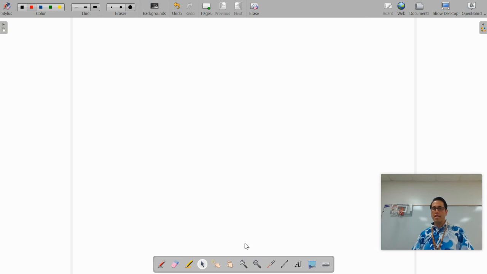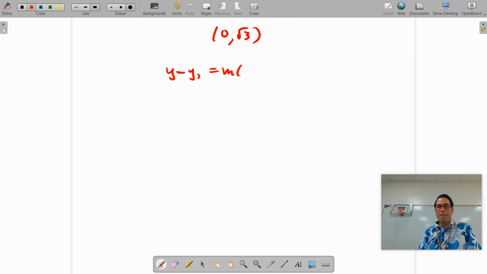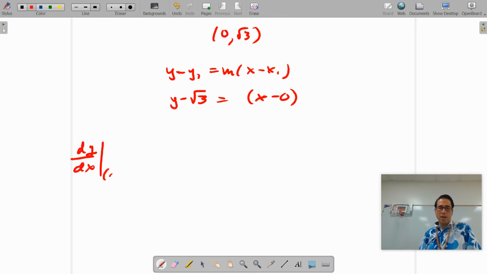The next one says, oh, sweetie sweets. It's just the equation of a tangent line through 0 comma square root of 3. So we're just y minus y1 equals m times x minus x1, right? Couldn't get more okay, right? That's it. And then I just have to find m. Well, remember, m is the derivative, which we just found. We just have to put a 0 in for x and a square root of 3 in for y.